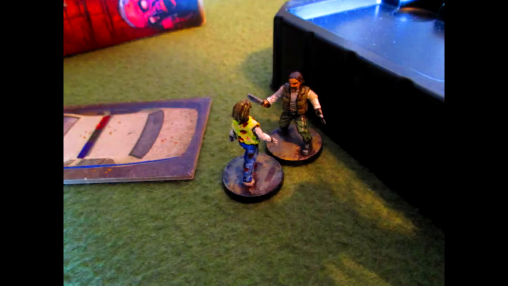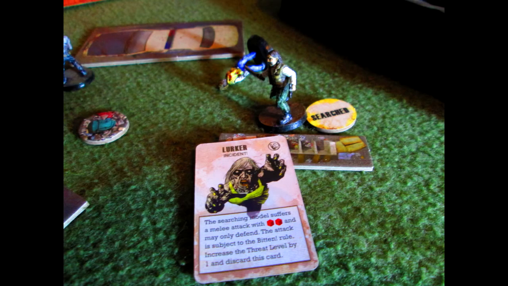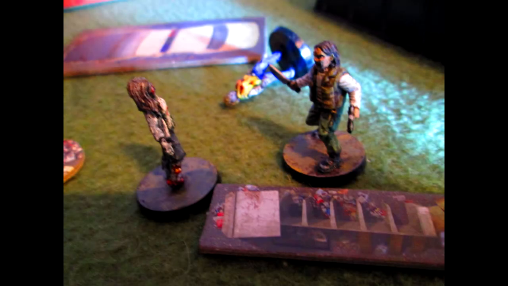During turn 6, Brian runs to the right, but attracts a walker. The event raises the threat to maximum level. Brian knocks the walker down. During turn 7, Brian sneaks and searches and is suddenly attacked by a lurking walker, but he defends well and suffers no wounds. The event card moves the walkers closer to Brian, and a new walker enters play. Brian kills one of the walkers.